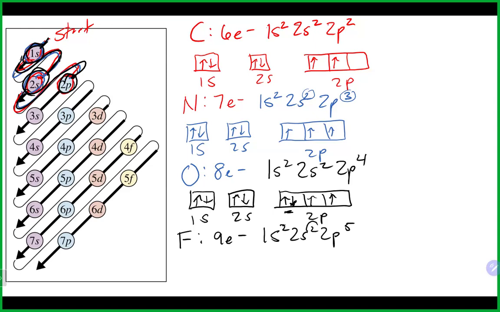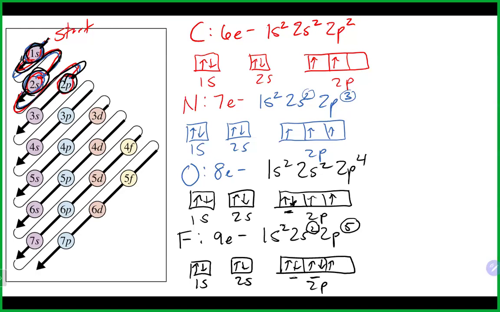At this point on the second energy level, we got 2 there and 5 there. We have 7 electrons hanging out on the second energy level. As you can see from the electron configuration, we have 2 in the s orbital on the second energy level, and we have 5 electrons hanging out in the p subshell, those p orbitals on the second energy level. And if we were to do this, up, down, up, down, up, up, up, down, and down, we have now filled up both of those orbitals, right? So for our p subshell, we got only one more spot to fill before it is completely filled, and that would be neon, where that happens.